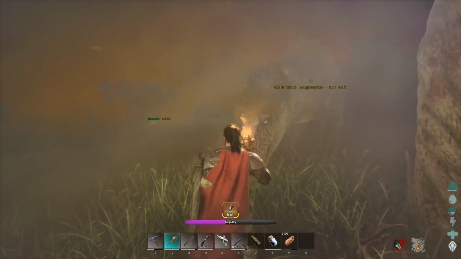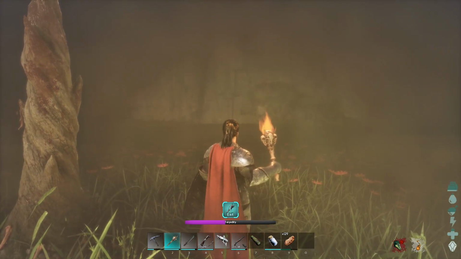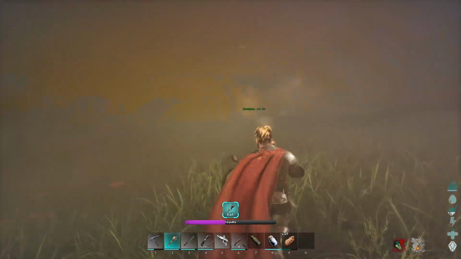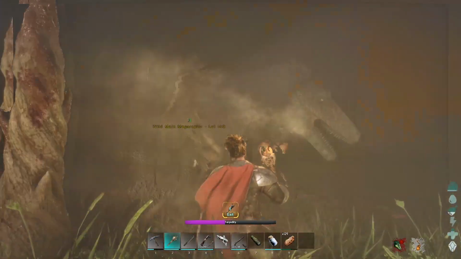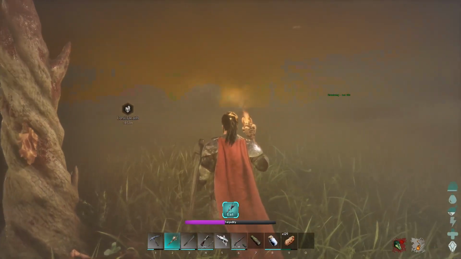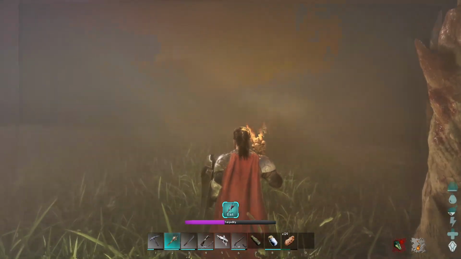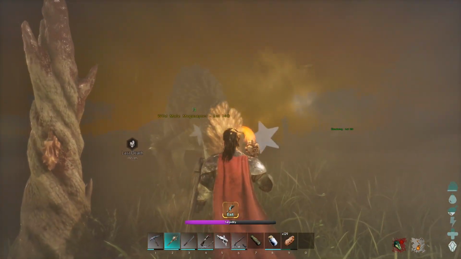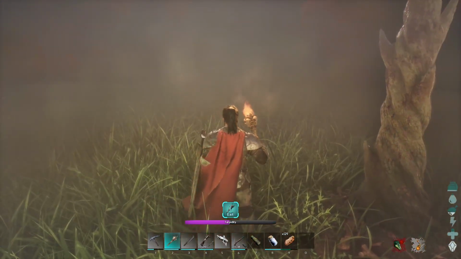I am curious, though, seeing that it is a knockout tame, I wonder if the Giganophis would be able to knock this thing out. I don't really like using the Giganophis as a way to knock stuff out. I find it a little bit overpowered, but at the same time, might not be a bad idea to help with this.